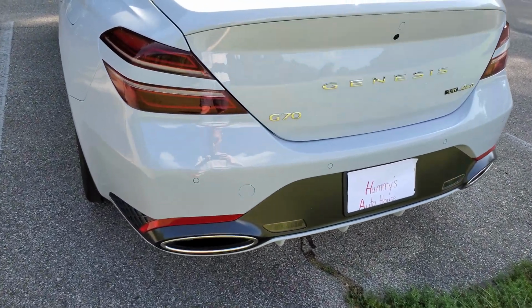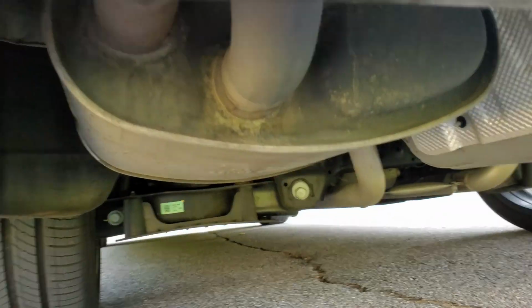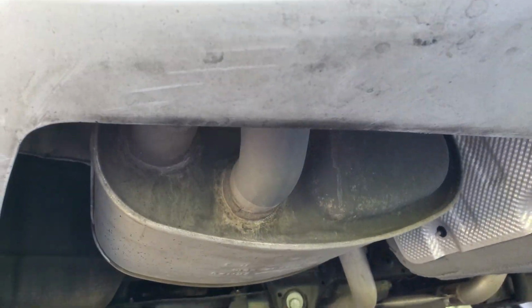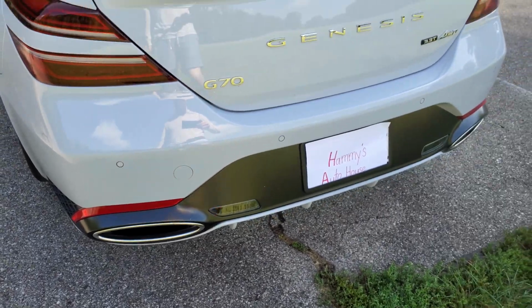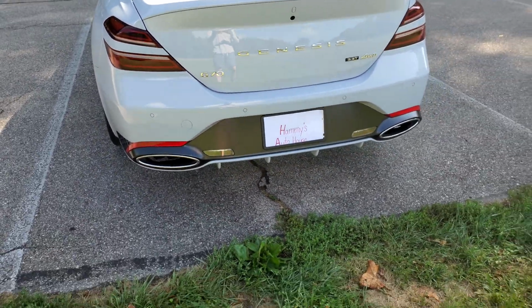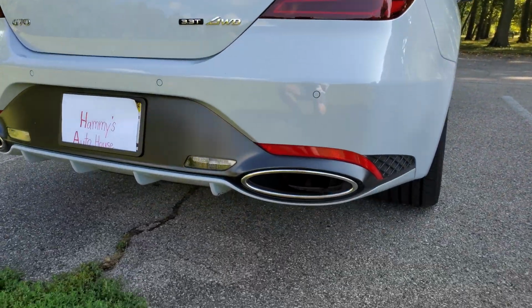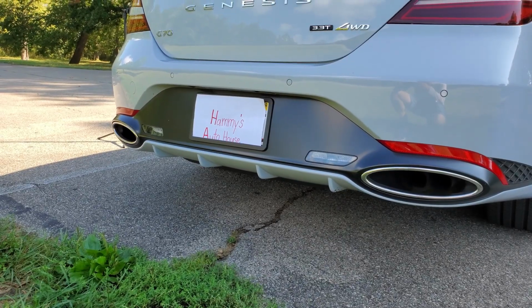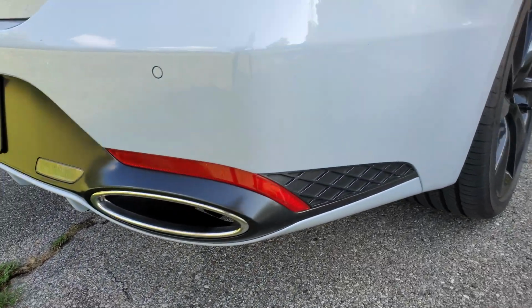But I was kind of hoping that with this being Genesis's, I don't know if I said that right, Genesis's more sporty performance car, I would have hoped they had done a little bit more with the exhaust, especially when you put it into Sport Plus mode. I really wish they had tuned the engine so that it gives you some burbles and backfires, that kind of fun stuff.